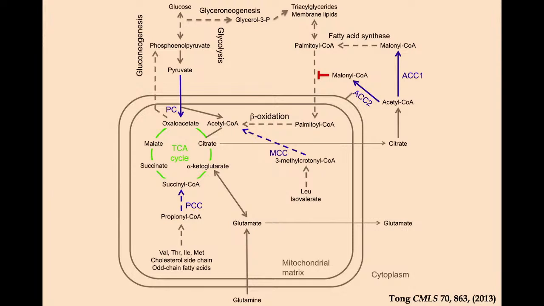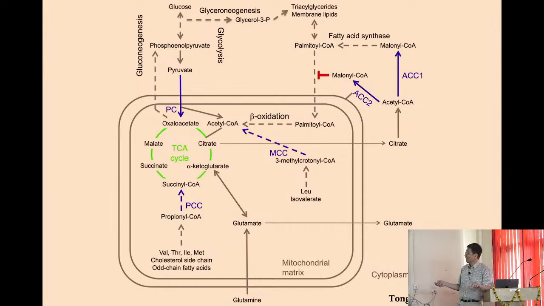So here is metabolism simplified. Here's the mitochondria, with glucose up here. Glycolysis gives you pyruvate. Pyruvate enters the mitochondria, where pyruvate dehydrogenase converts pyruvate into acetyl-CoA. And then PC will convert pyruvate into oxaloacetate, and that is part of the TCA cycle, which cycles around. And then citrate is part of the TCA cycle. It can leave the mitochondria and get converted to acetyl-CoA. I'll talk about this.